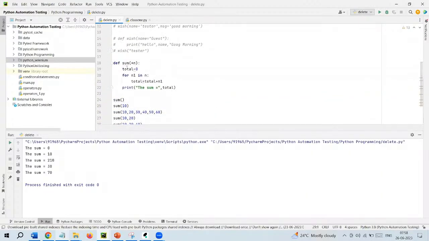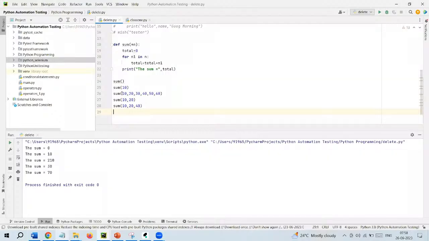But even though, see, I don't have a guarantee to provide the input parameters here. That is the reason we are providing n number of parameters. We declared it like star n. Star n is nothing but variable length arguments. You can give any number of arguments, the function can accept it.